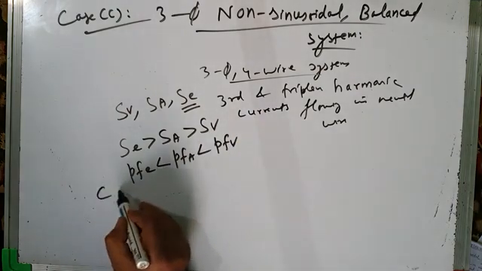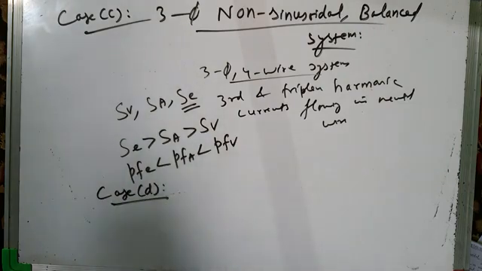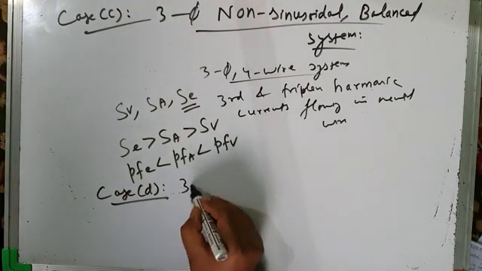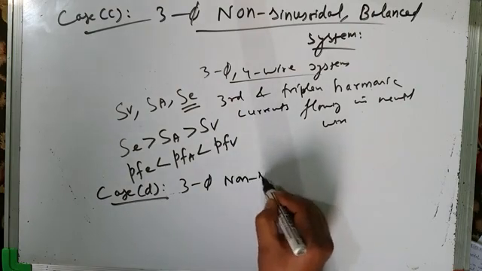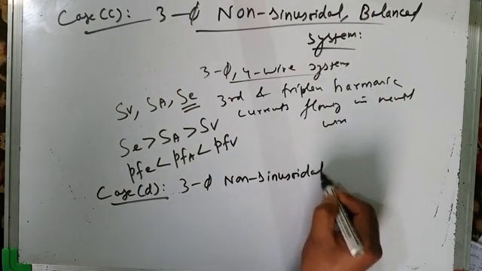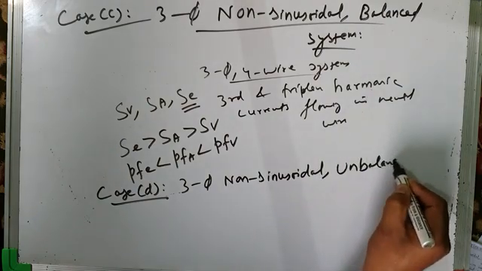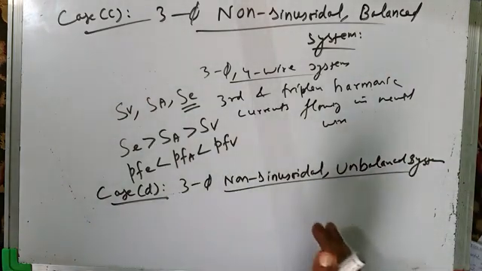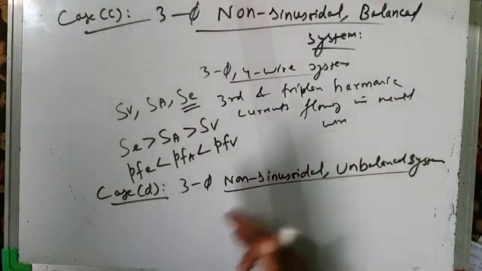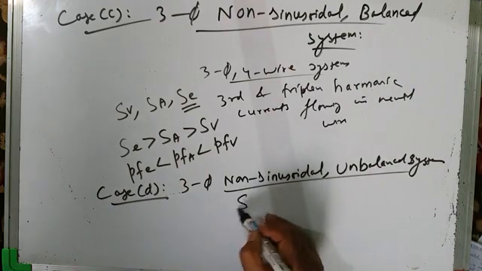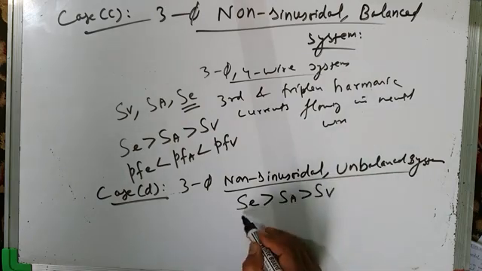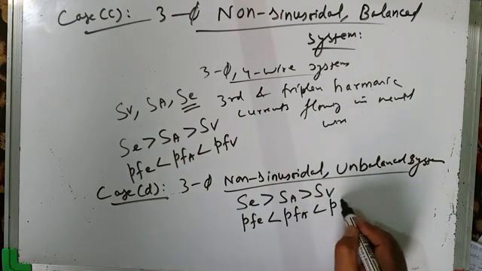And finally, over the last 2 to 3 lectures, we discussed the fourth case, the worst type of power quality, where your system is non-sinusoidal as well as unbalanced. Three-phase non-sinusoidal, unbalanced system. We got a set of equations for active power in all the 3 phases, reactive power in all the 3 phases, total active power, total reactive power, and again we found that effective apparent power is greater than arithmetic apparent power, greater than vector apparent power, and hence the effective power factor is less than arithmetic power factor, less than vector power factor.